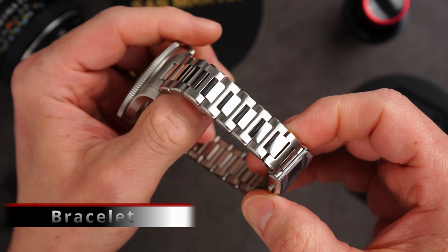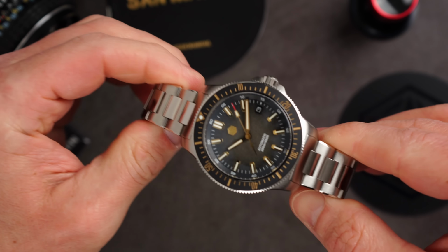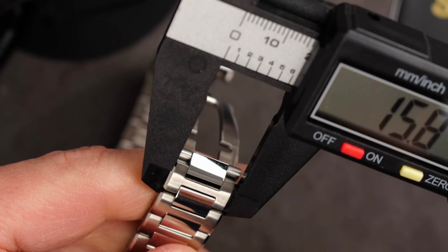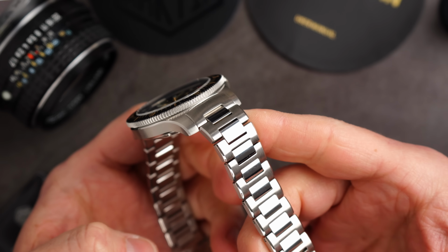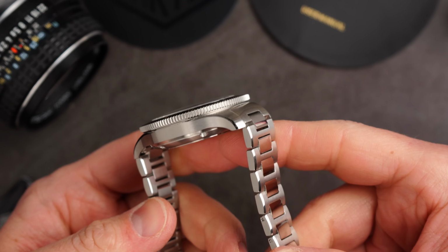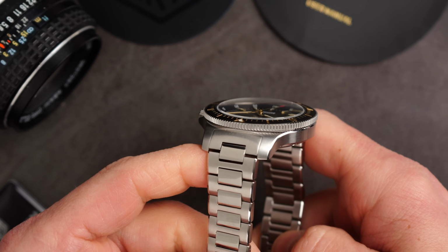Right, so the bracelet is where we will see the most changes. Well, it is a completely new bracelet actually. We do have 18mm lugs here, however, we still get a slight taper down to 16mm at the clasp. The end links are solid and the integration with the case lugs is almost seamless. The bracelet is well finished and all the edges and corners are well machined and smoothed out. And the high polish chamfers on the sides of the H-links continue the chamfers pattern on the case.